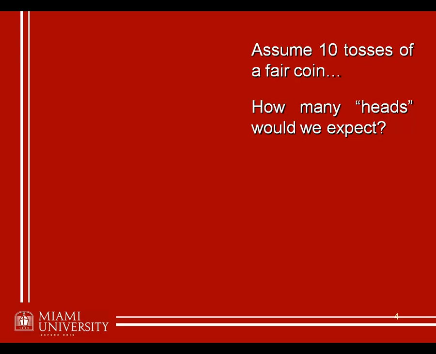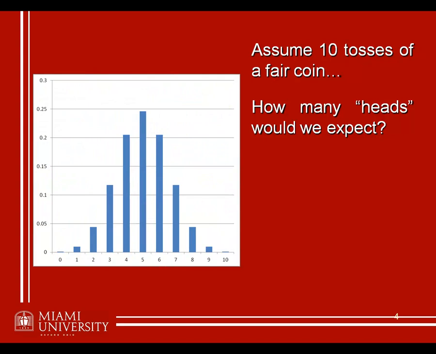Well, using the exact same logic that we saw in the previous slide for 3 flips, we can map that out to 10 flips. And all we're going to do is map out each possible set of outcomes we might see when we flip a fair coin 10 times. It could be that I land on heads every single one of those times. Could be that I land on tails every single one of those times. Could be that I get heads, then heads, then tails, then heads, then heads, then tails, some combination, that produces a total of, say, 3 heads, or 5, or 7, or 8, or any other number.